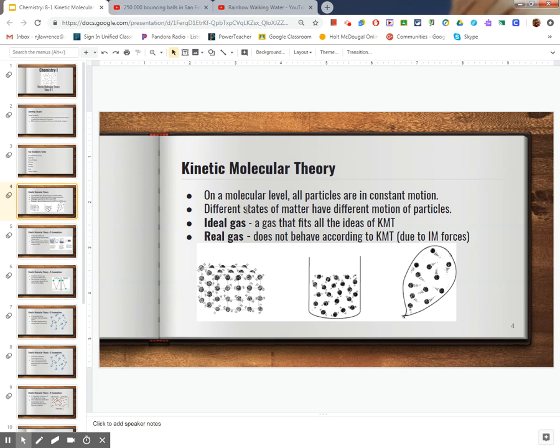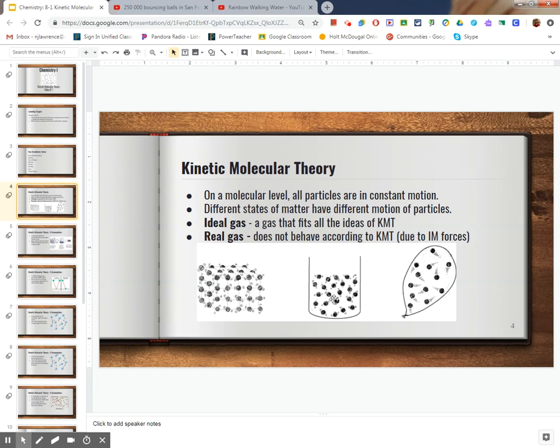So the other main idea here is that in different states of matter, the motion is going to vary slightly. And so what we see in the movement of gas particles will be slightly different than the movement of liquid particles, which will be slightly different than that of solid particles. In gases, we believe these particles are very free. They're bouncing very crazy-like, and they're continuously moving around off each other. In a liquid, we believe that those molecules still have the same amount of movement, however, they are confined to a certain space. So there's still freedom of movement here.